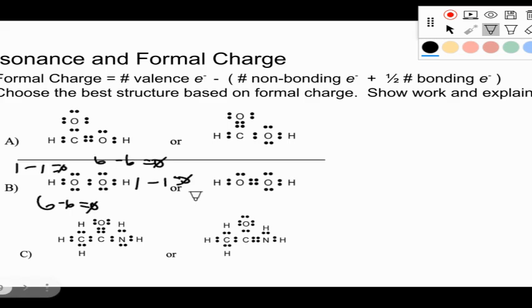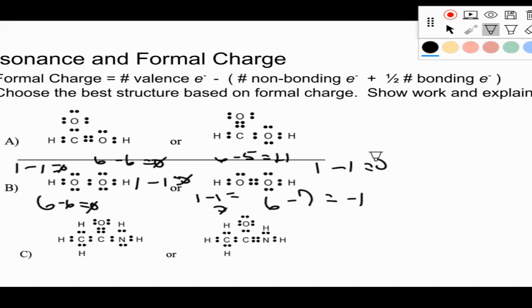So again, this one only has, I should have 1, I have 1, so it's 0. This one has 1, 2, 3, 4, 5. It should have 6. It has 5, so that gives me a positive 1. This one should have 6, but it has 1, 2, 3, 4, 5, 6, 7. So it's a -1. This one should have 1, and it has 1. So again, +1, -1 do cancel. I end up with overall neutral atom, which I should, but we prefer the ones with the 0. So this one is going to be my better option, as well as this one was my better option.